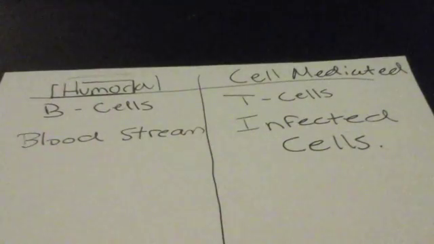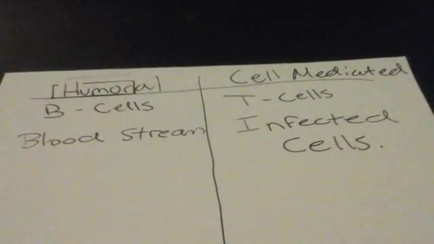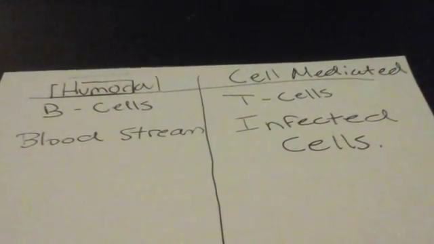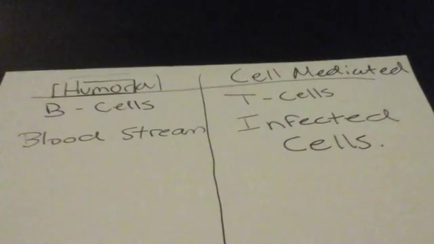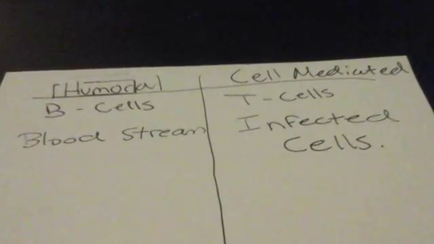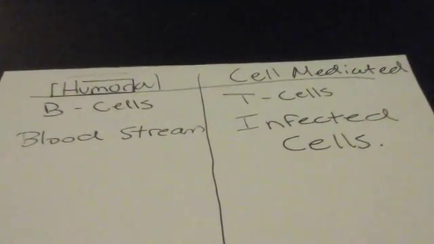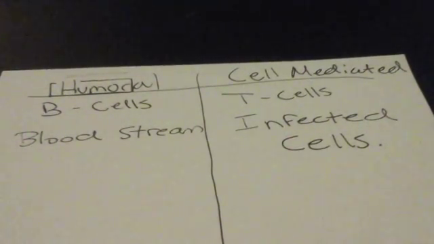How cell-mediated works is that a macrophage would consume a pathogen/antigen. The antigen is presented on the surface of the macrophage, so the macrophage becomes an APC. The APC would then bind to a helper T cell, so the helper T cell can activate cytotoxic T cells, which are killer T cells. These killer T cells would go locate infected cells, bind to them, and cause the infected cells to blow up, and thus killing them. This process is repeated until every single infected cell in your body is gone.